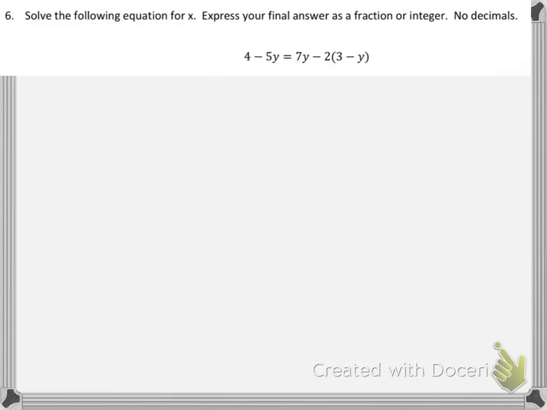Okay, so now we have a similar problem. Again, it's just a little bit more work. So I'm going to distribute this negative 2, again going back to my order of operations, right? Please excuse my dear Aunt Sally. So I have to resolve those parentheses. 3 and y are not like terms, so I can't really combine them. So negative 2 times 3 is negative 6. Negative 2 times negative y is positive 2y, so be careful with that. And then, of course, I'm going to just bring down everything else, just transcribe everything.